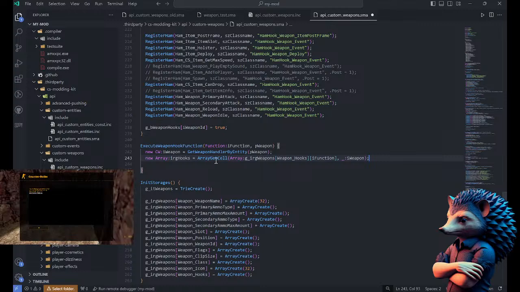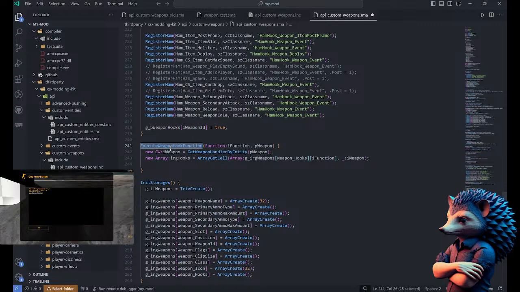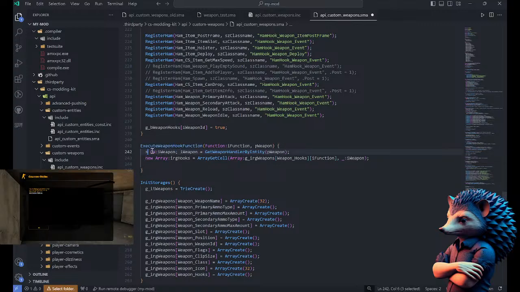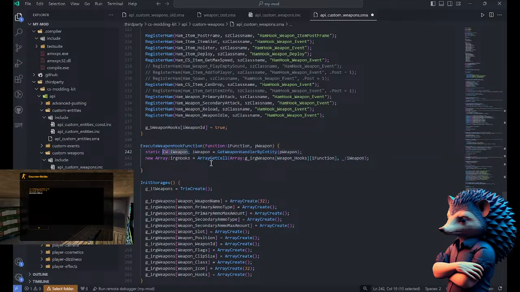And actually, this function can be called a lot of times per second. It can be 100 times per second in case we use the sync function call. So it's better to replace this with static. So we do static declaration and then assign the value.